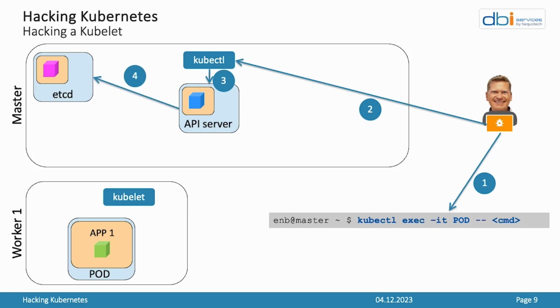The API server interacts with the etcd, which is the component that is the database of my Kubernetes cluster. And this database is a key-value format database, containing all the configuration and the state of my cluster. In this case, I just would like to get the name of the node on which the pod is hosted. When I get this, I contact the kubelet component.